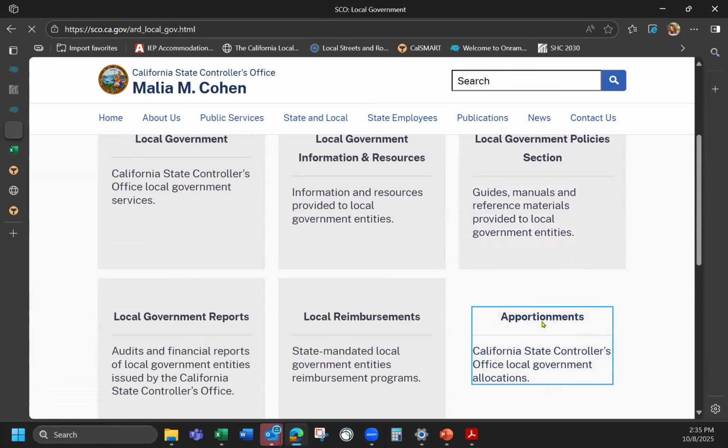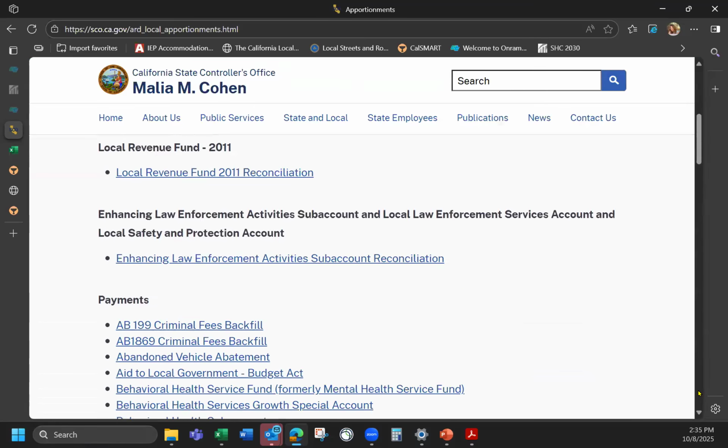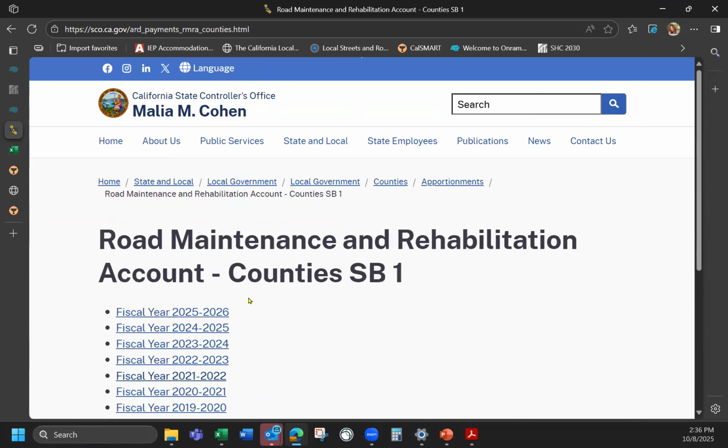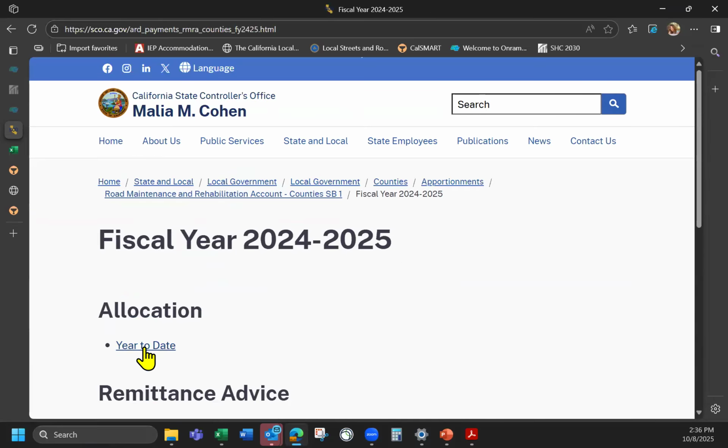You'll click apportionments. Scroll down to where it says road maintenance and rehabilitation account, whether it's cities or counties. If you're a city, you're gonna select city. If you're counties, you're gonna select counties. You will select fiscal year 24-25 because that's your reporting year. And you want to select allocation year to date. This is going to tell you exactly how much you received for the entirety of the fiscal year.